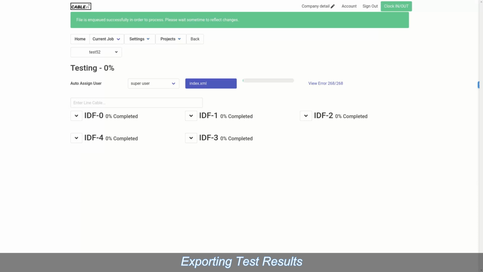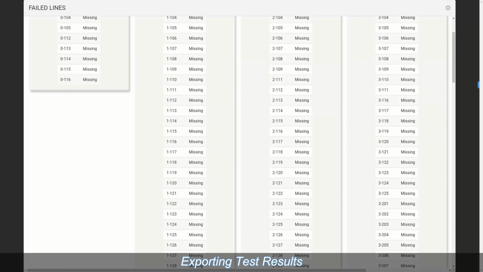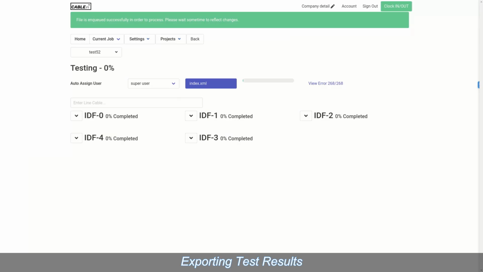And what it's doing on the back end is it's doing a compare of all of the tests that you received on your tester versus all of the cable numbers in CableFi. So you could have duplicate tests, you could have missing tests, you could have failures that you haven't seen, and then you could have new cable numbers that are not in CableFi. And what this does is this will show you a compare. Right? It's not available yet, but it'll show you a compare of what you should have versus what you actually have.